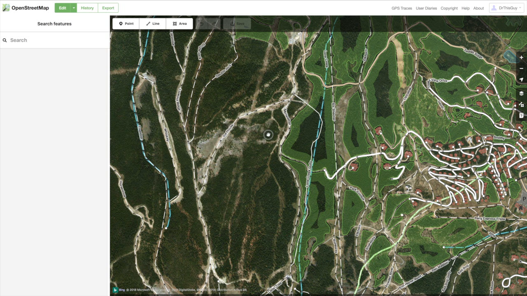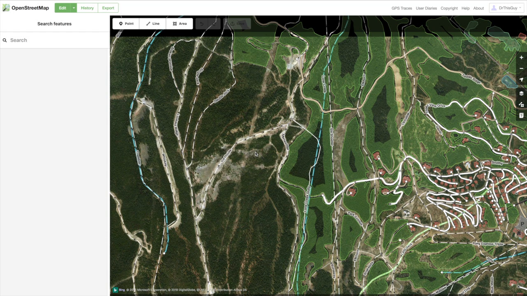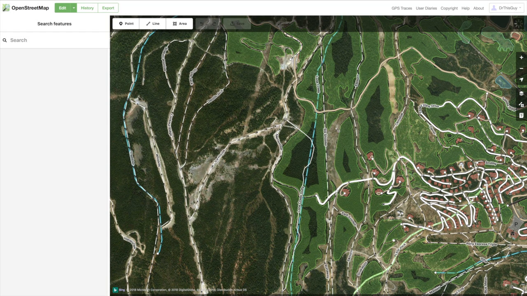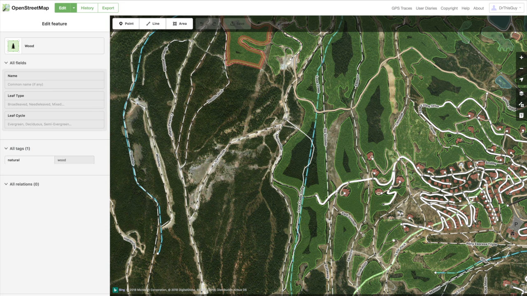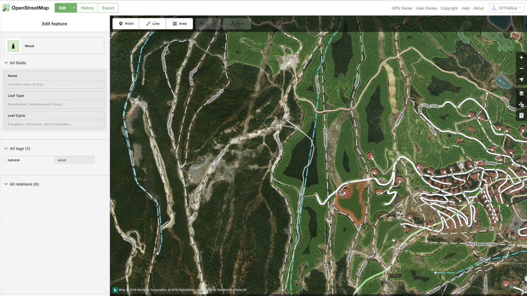I usually look at this using the satellite data because you can see where the trails are in a lot of cases. It'll be clearings through the trees. So the area we're looking at, we see Park Avenue right here. This is Runway, or Runaway, excuse me.